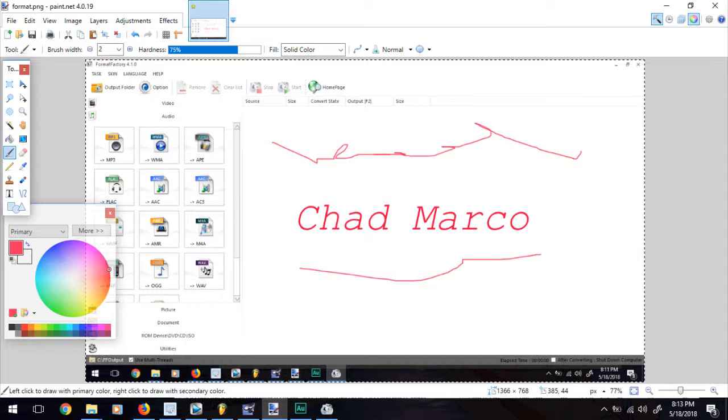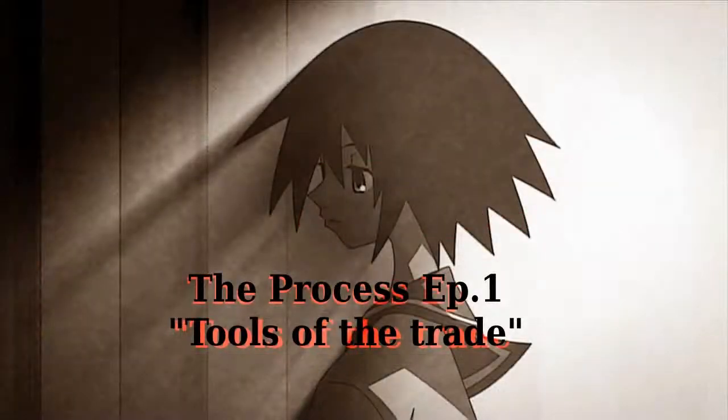It's good to have a photo editing program because on a lot of sites where you can upload your music, you can also add a video or maybe a picture to it. So it's good to have photo editing software. And with that, that is the last tool that you're gonna need in your toolbox just to get started at making music of your own.